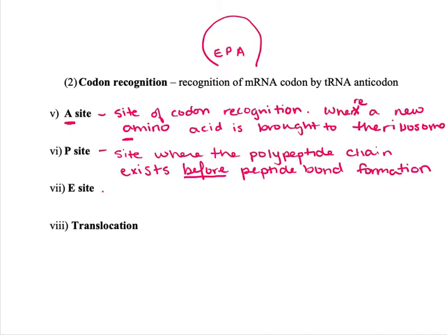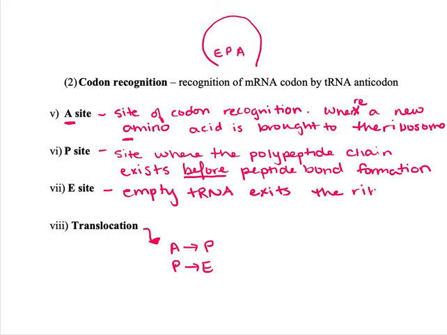All right, and then the E site is when after translocation. So in translocation, what we have is the tRNA that's in the A site moves over to the P site. The tRNA that's in the P site moves over to the E site. And in the E site, this is where that empty tRNA exits the ribosome. And then we can just start over by adding a new tRNA in the A site, and codon recognition will occur on the next messenger RNA codon.